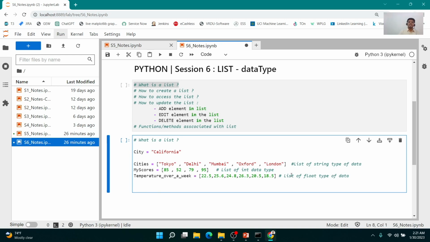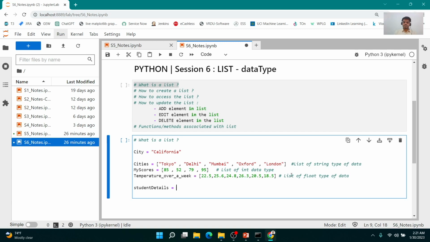But remember, list need not necessarily only store same type of data. It can also store different type of data or a mixed type of data. For example, if I write student details, I can write up perhaps his name, say Aliza, school is Saint Martel, and her city is New York, and perhaps her age is 23.